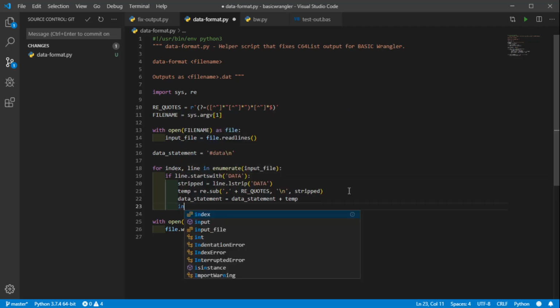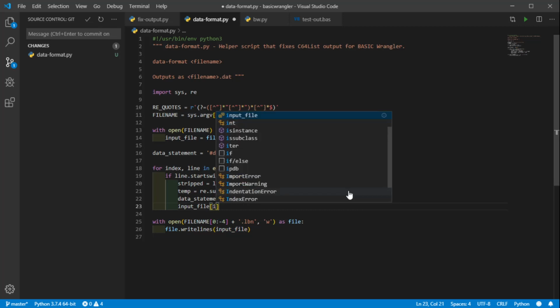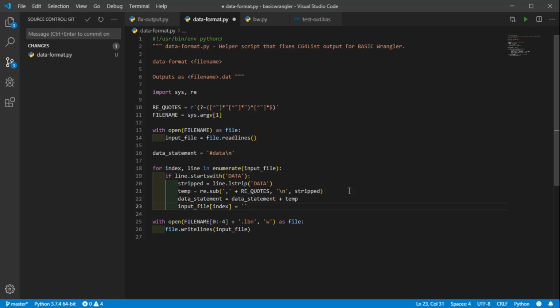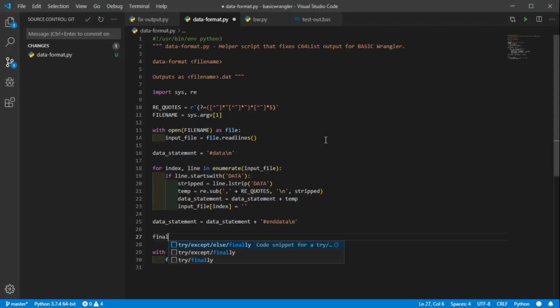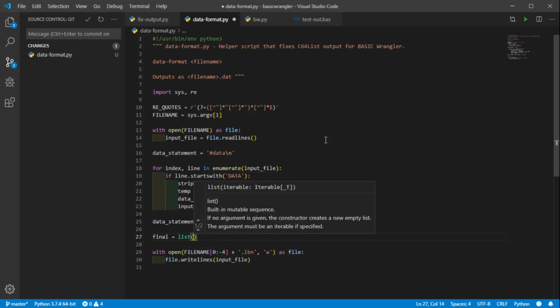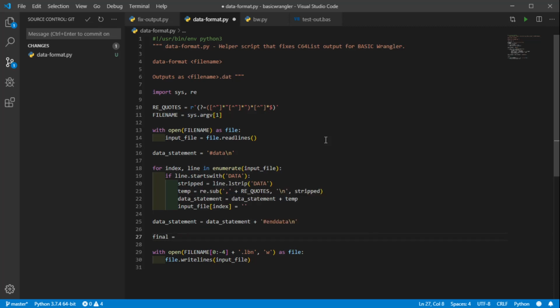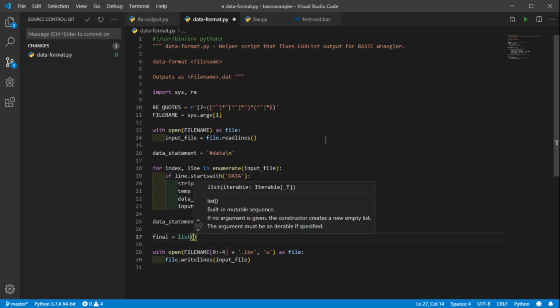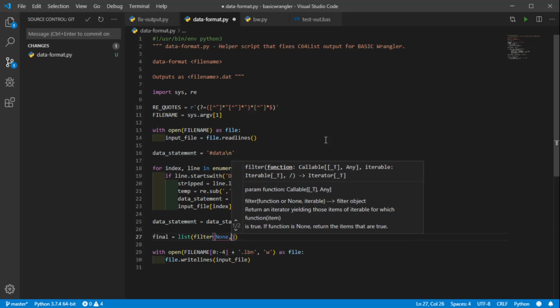Then I'll take the input file index and blank it out. After it's gone through all the data statements, it'll add end data as a marker to end it. Final equals list, and I'll filter out the blank lines from the input file.